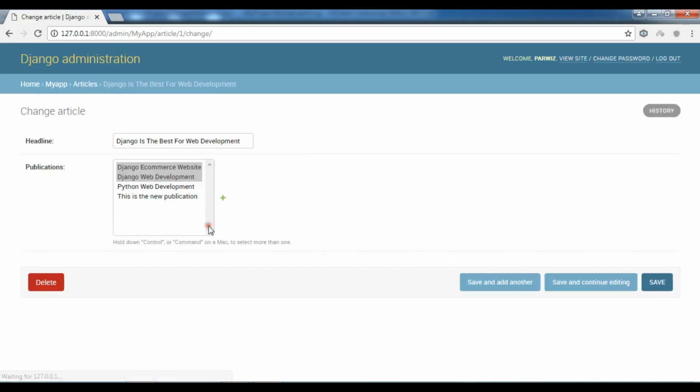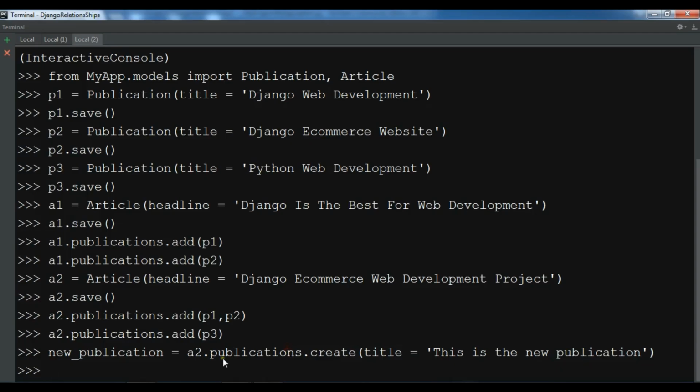But if I check articles, Django is the best web framework, you can see that also in here we have that publication, but it's not added to our first article. If you want, you can add that.